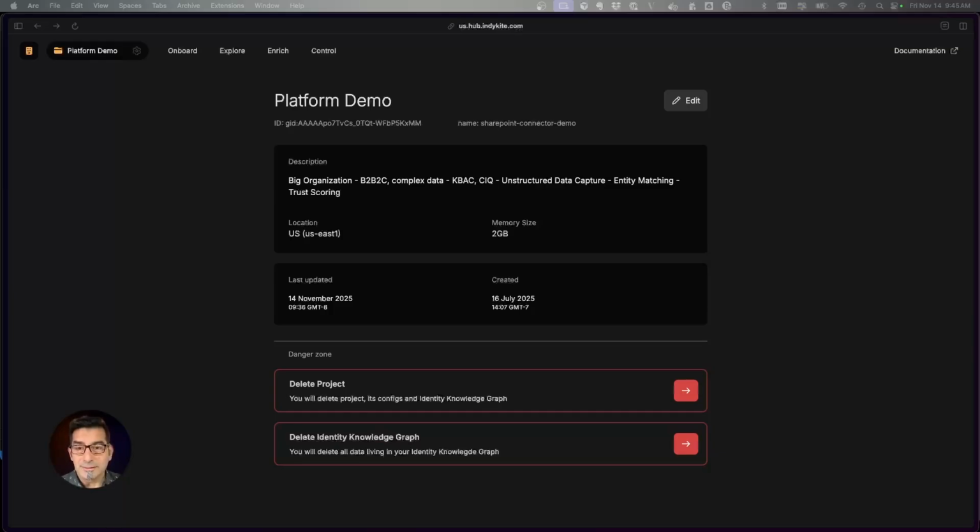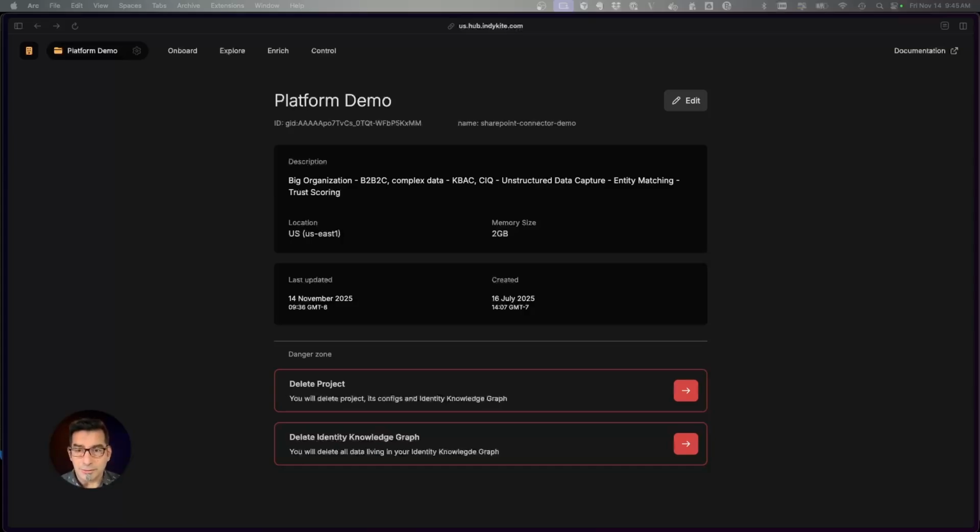So we'll first look at the data and the use case. The use case here is that of a big company. It's based on a real use case, but I've greatly simplified the data and obviously obfuscated it. This is probably a bank, or it could be a big retailer. In any case, a big company that has B2B to C use cases, so complex data across multiple areas as well.